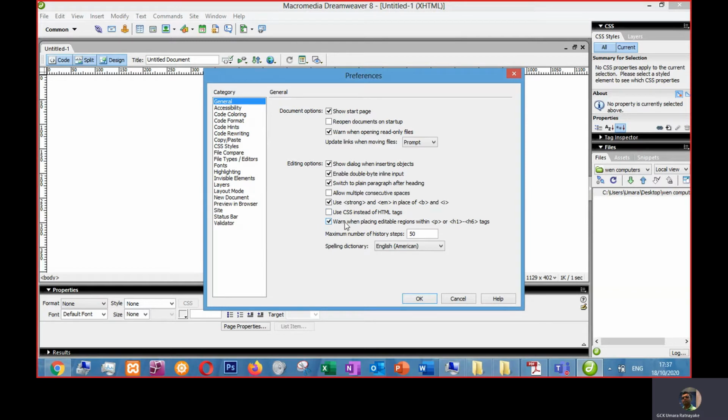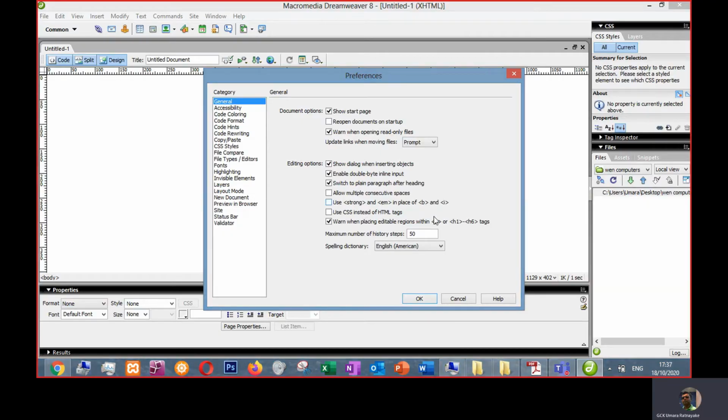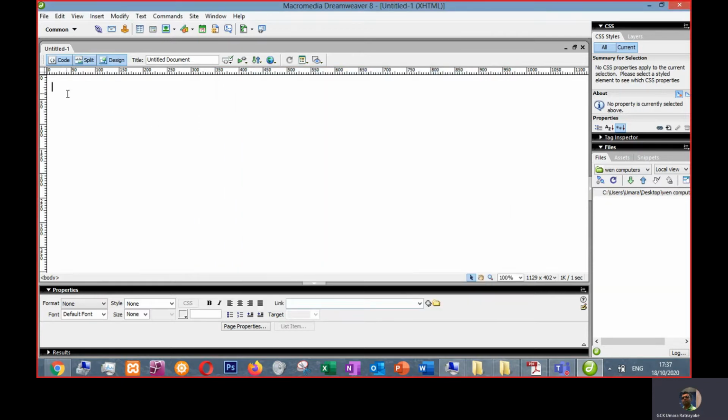The other one you can deselect is this one, because in the exam they have asked you to embolden the text and make it italic using B and I. They were looking for B and I tags. Now B and I tags are no longer used, they are kind of obsolete and have been replaced with the strong and EM elements. So you can untick this as well, so that instead of strong and EM, B and I will be used. Those are the two settings that you need to set, then click OK, and only then do you design the web page.